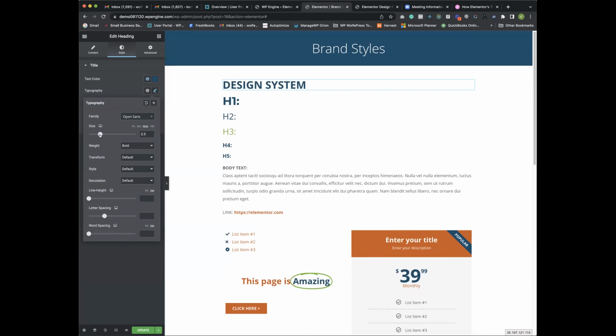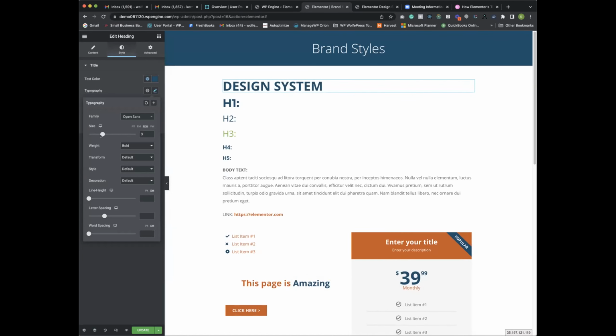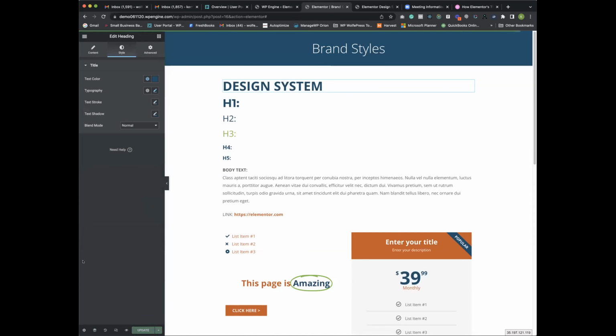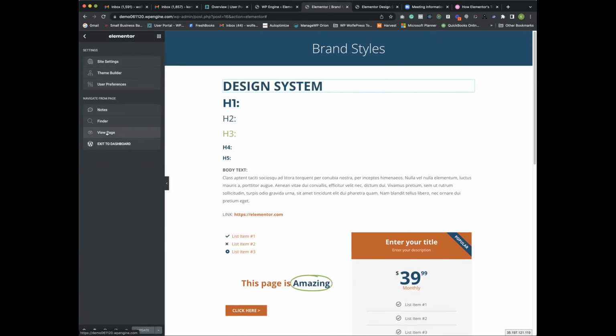So when you go from one browser size to the other, it'll scale better than pixels, which are static and will be the same size no matter the size of the screen.